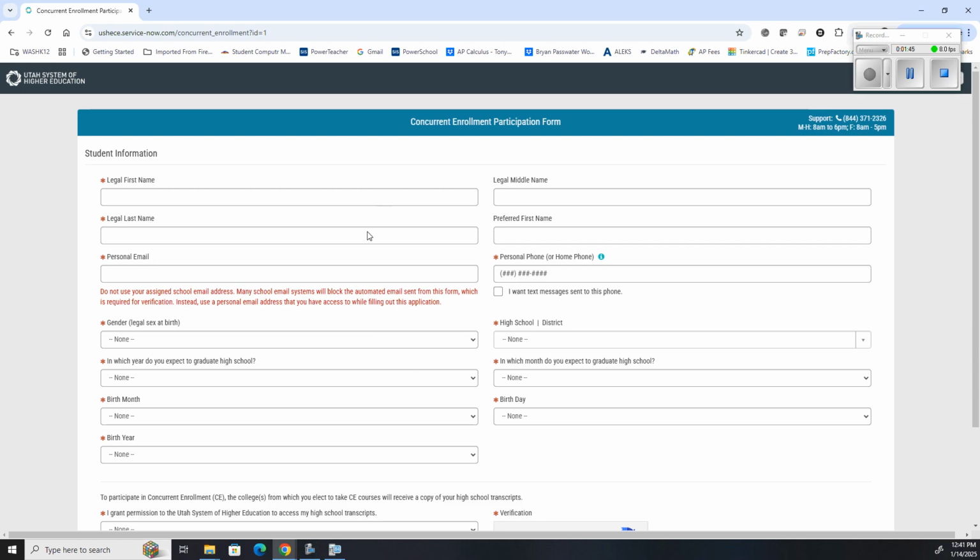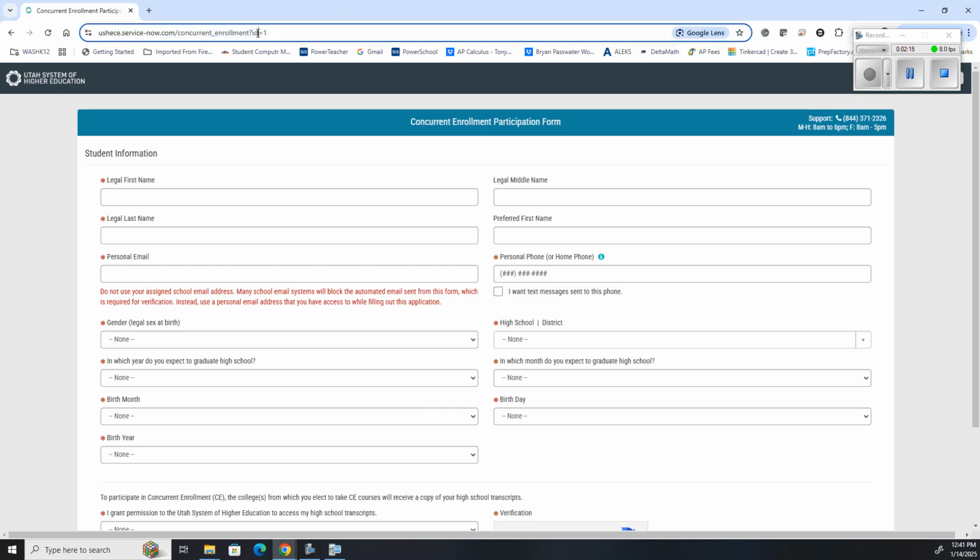Okay, so if this is your first time ever doing concurrent enrollment, you will receive an email maybe the next day or something that will have your D number, and then you can set up your password. If you've had concurrent enrollment in the past and already have your D number, you'll still receive an email confirming you've finished this step, and then you can go and do the next step. But if you've never done concurrent enrollment in the past, you have to wait to get that D number before you can move on to step 2.